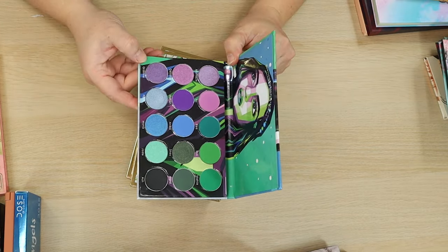This is the Designer Collection, Princess Collection by Colourpop. It's the Disney Collection. And guys, I am going to declutter this. I opened it up when I was using Colourpop in my project month, and I was like, yeah, this is totally something I am keeping for the packaging, and I'm not into that. I'm not doing that. I am going to miss it because it's so cute. Look at this. It's so stunning. But no, I won't keep packaging if I am not gonna use the inside. I recently sold my Besame Aurora palette because I did the same thing. And I have to be realistic and not be a child and put this away. Oh, that hurt. That hurt.